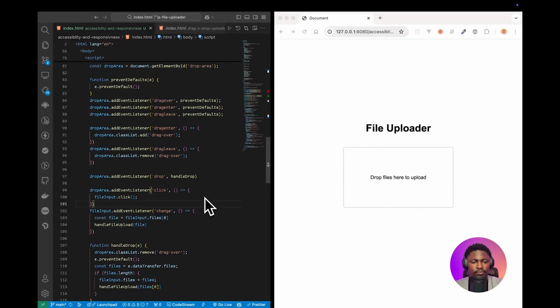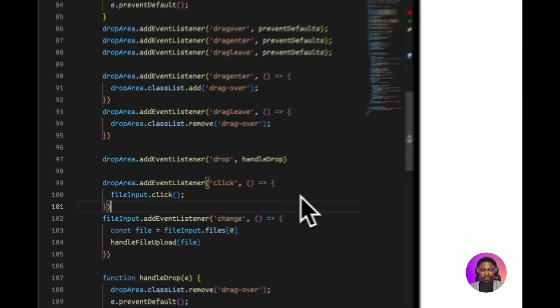So just below the event listener for the drop area, we will add another event listener. This time we want to check when a user presses a key down, or when they press the enter button or the space button while trying to select a file.